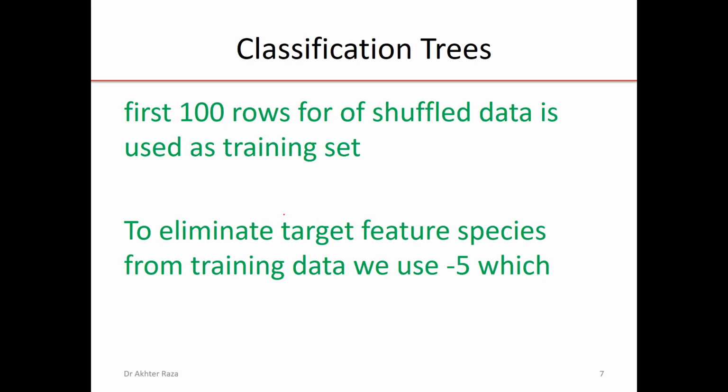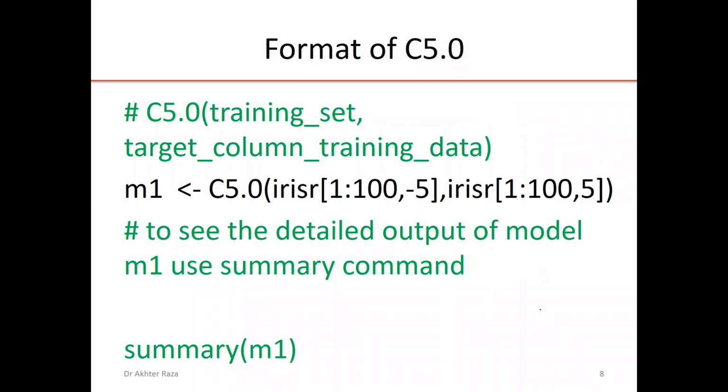Splitting the data set into the training and testing data for the purpose of model training and model testing. Now, first 100 rows, 1:100, first 100 rows of the iris data set, except column number 5. Except column -5 means what? Except column number 5, because column number 5 contains the species variable, which is a class variable.